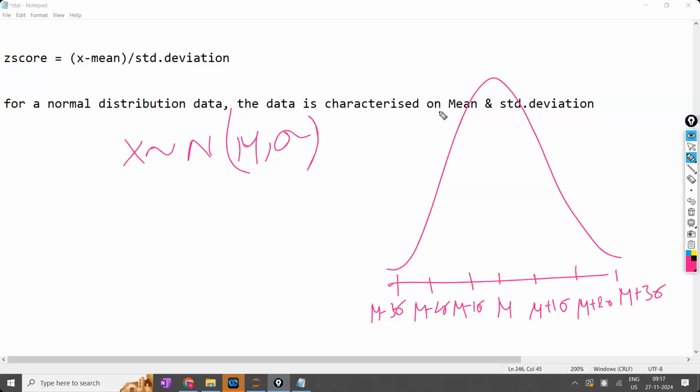The data is categorized, meaning it is distributed based on the mean and standard deviation values. I told you the x-axis is called distribution and the y-axis, whatever you are writing, is in terms of frequency, meaning frequency distribution, or probability, meaning probability distribution, but the x-axis is distribution. So the interval, whatever the interval is, you have to consider only with respect to mu plus 1 sigma, mu plus 2 sigma only.